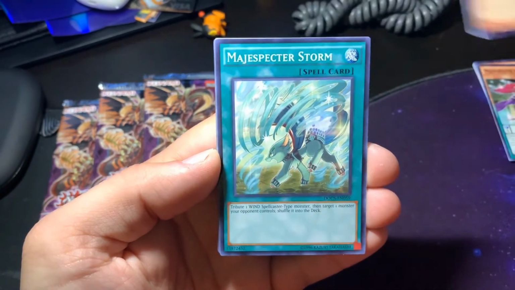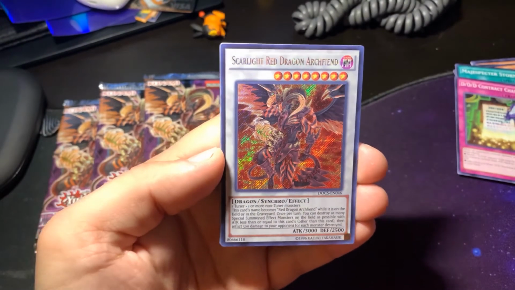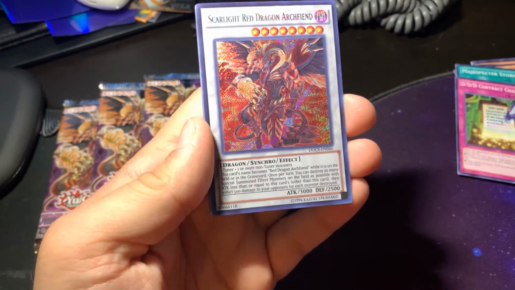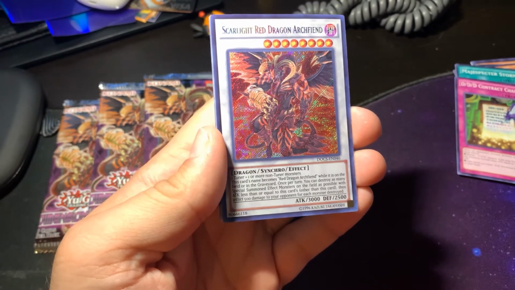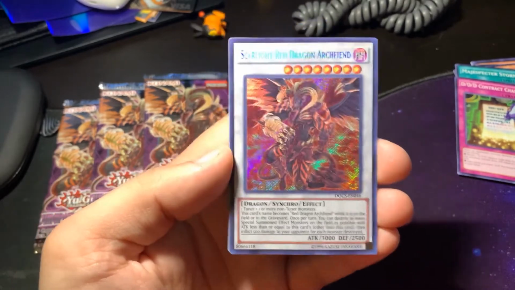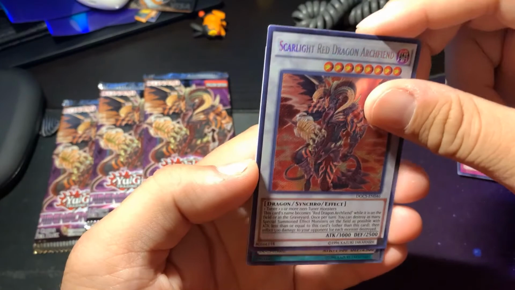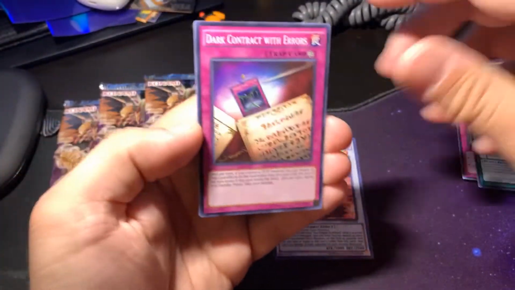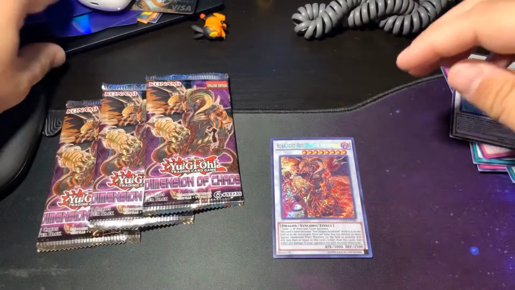Alright, we got Super Soldier Soul, Magispector Storm, DD Contract Change. Whoa! Yes! That's awesome. Granted, it is the cheapest of the three Scarlights in the set, so I do understand that I definitely could have hit better, but I'm pretty pumped about it nonetheless. Scarlet Red Dragon Archfiend is probably one of my favorite cards, and it comes in 3 rarities: the Secret, Ghost, and Ulti in this set, and they're all pretty valuable. We got Splash Mammoth, Dark Contract, Plush Fire, and Human Resources, so awesome, awesome, awesome.